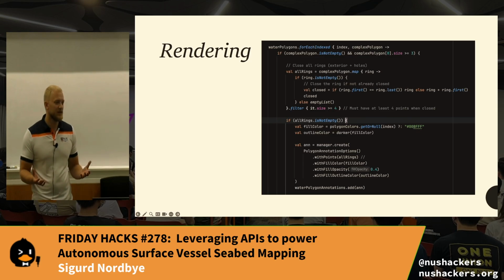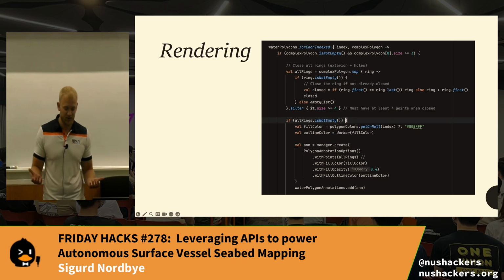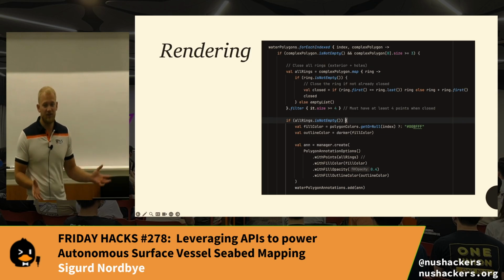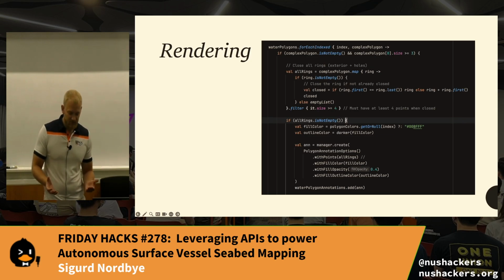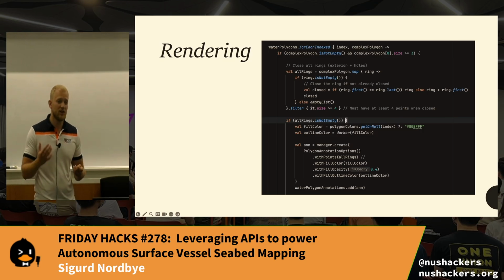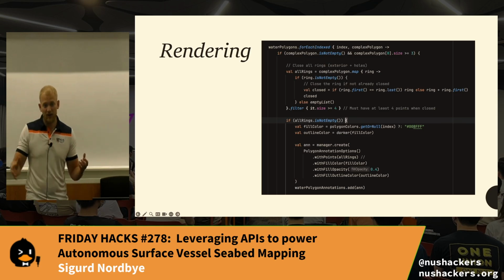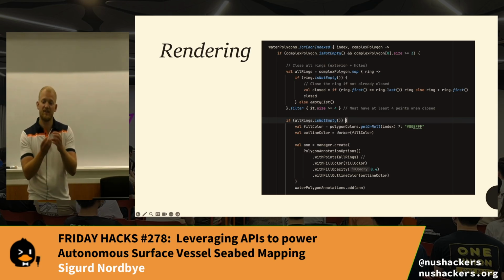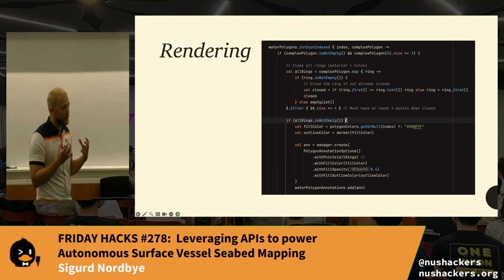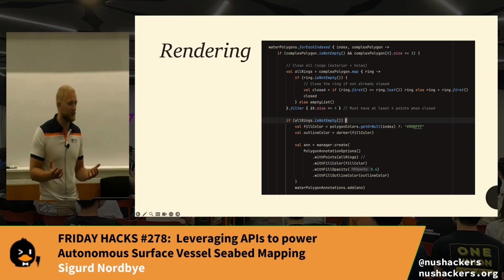And then the rendering. Because the data you get is quite messy, right? You get thousands of coordinates and you don't really know how they work together, and it's quite hard for the human eye to identify everything you get from the call. So as you see here, when I actually fetch the coastline, right? I fetch the coastline, and then I also fetch the islands within that coastline, and those islands became holes in my water polygon, right? And I just wasn't able to draw these holes at all, which was so frustrating. But I found out that the holes were never closed.